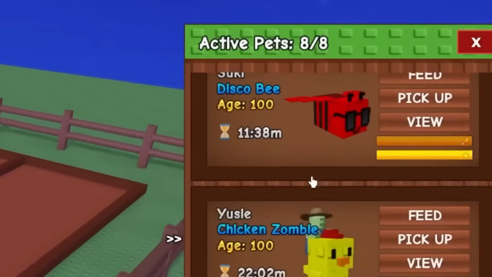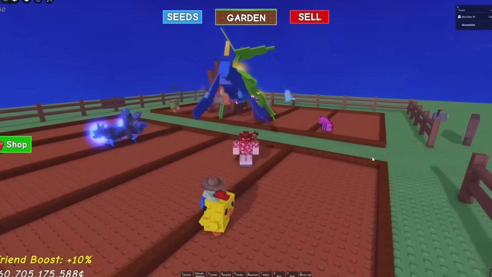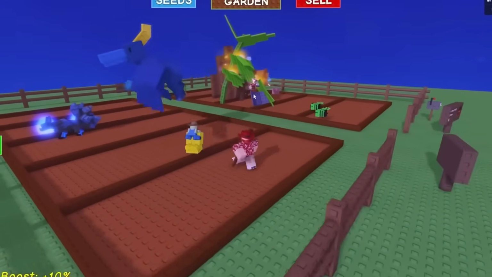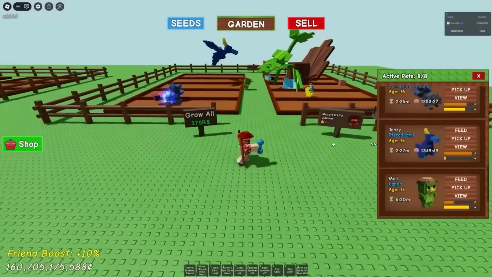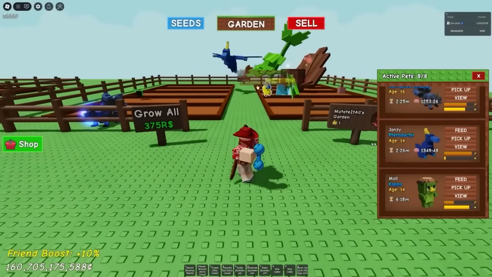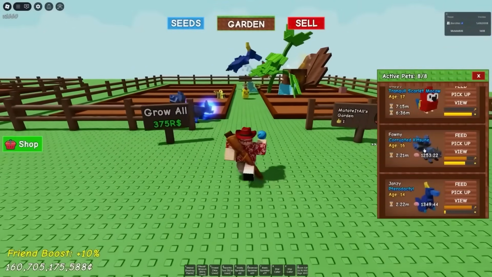Now we're up to 8 pets, so we have lots of mutations that we can look forward to getting, and now we just gotta wait around for them to do their things and for events to happen, and then we can start stacking up mutations on our grand tomato. All right, I'm gonna go ahead and use some of my toys here to boost some of our pets' cooldowns and also give us higher chances to get some of these mutations.